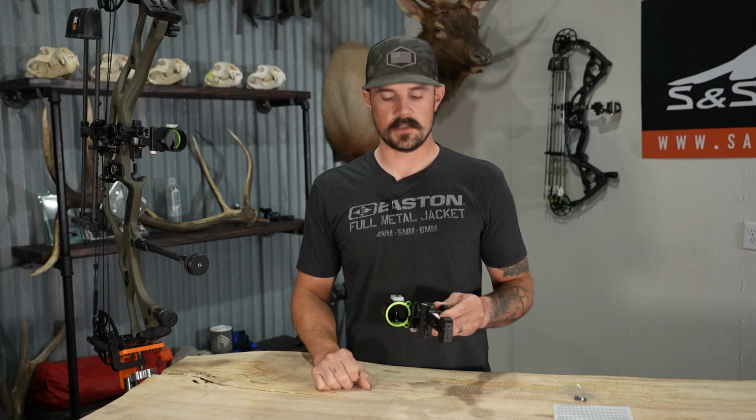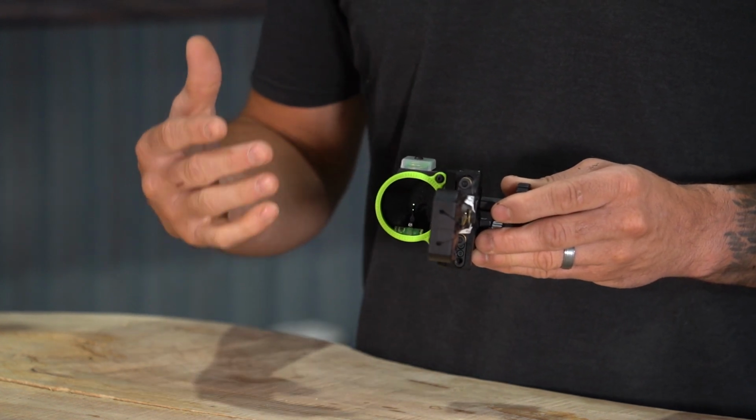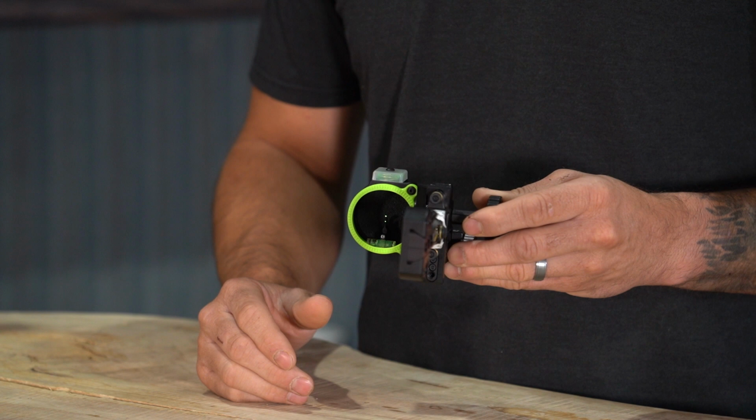I personally use a single pin, just wasn't enough for a hunting situation. Anytime that animal would bump out, I had to let back down, re-range, dial, then pull back and shoot. And that's just too much going on. So having a 2-pin system, kind of have a backup. So if that animal ever bumps, you can make the shot. So very nice setup.